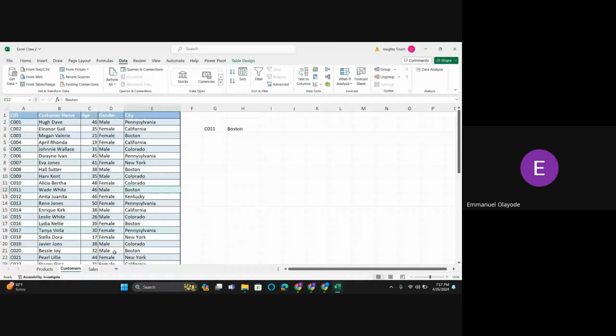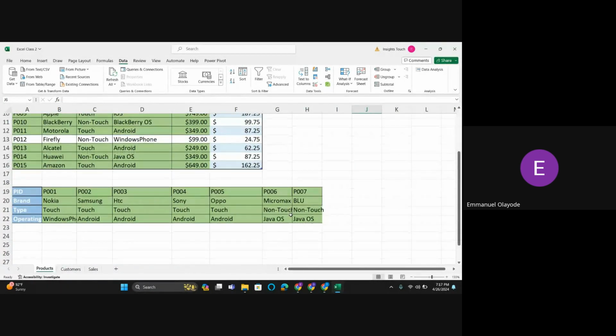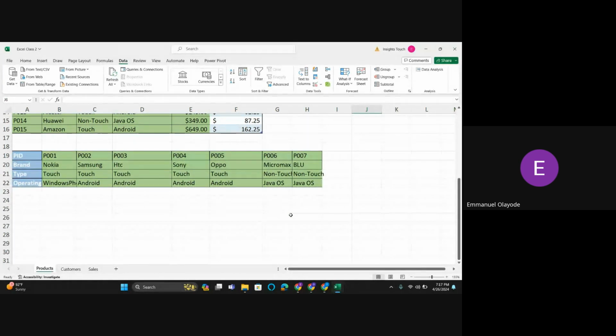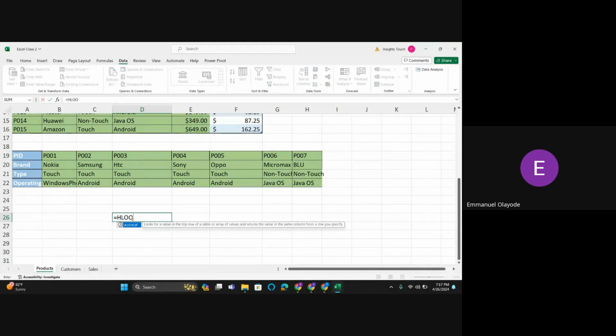And that's that. Now let's check the HLOOKUP also. What actually changes between HLOOKUP and VLOOKUP is that one is column indexed, but this one is row indexed. So for example, now I want to look up the operating system of a particular product ID. So I write my formula, equals HLOOKUP, and the lookup value is going to be in these cells.